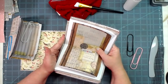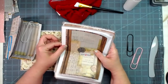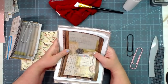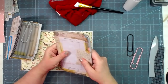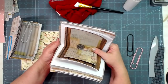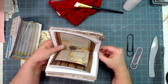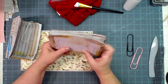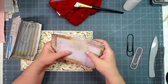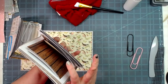Okay, I'm going to push down this Tim Holtz piece here. Try to get that a little more center. Okay, that's good. And I am okay with that being a little taller than our cover of our signature. Cute. Yep, I'd rather it be a little taller up top than on the bottom. So let's scooch that up. That's good.